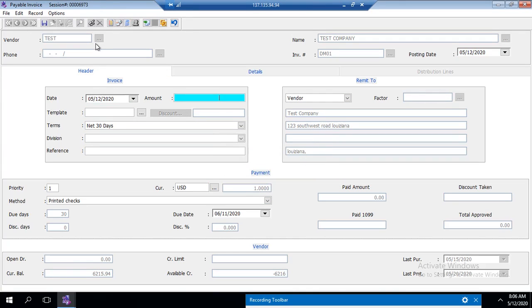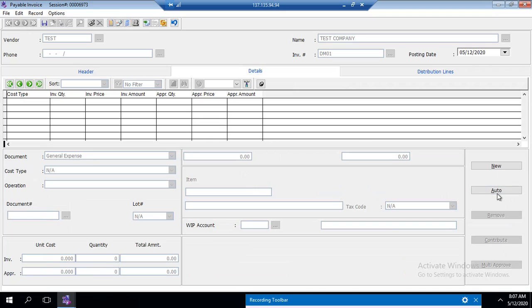A debit memo is basically an invoice with a negative amount. So if I enter it like that, it's going to ask me, do you want to add a debit memo? I'm going to say yes, and I'll be good to go.